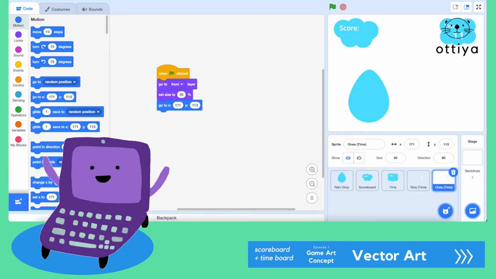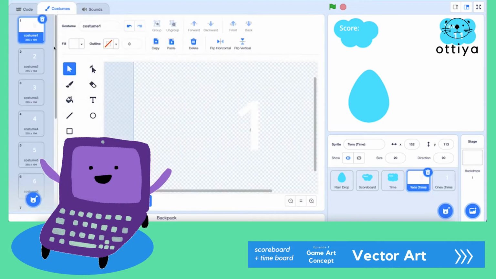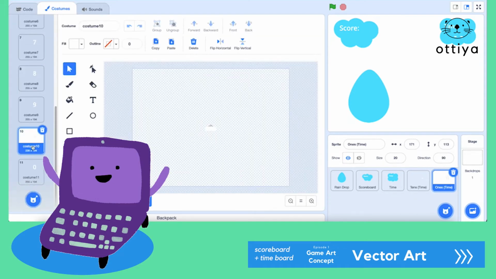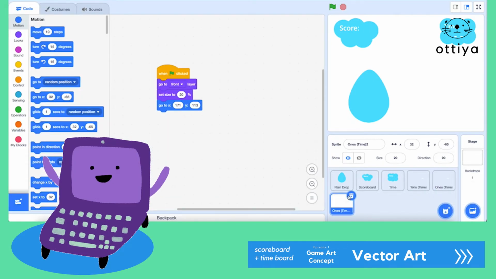In terms of the score, I thought that the score might go from 1 to, let's say, 999. I thought that might be the highest score that is possible. After all, this is a game that's supposed to be played in 30 seconds.